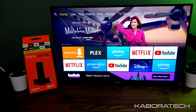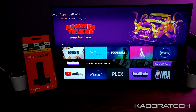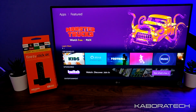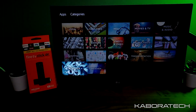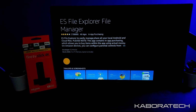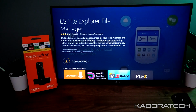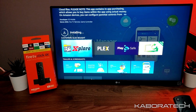Okay, so let's continue. So live, it's for live TV shows, movies, applications. So in applications we can check by kind of applications. So you just need to select and install, or open if your application is already there on your machine. So this one is get free downloading. I just pressed and it's downloading, and it's installing. That's how you install applications on your Fire Stick TV.